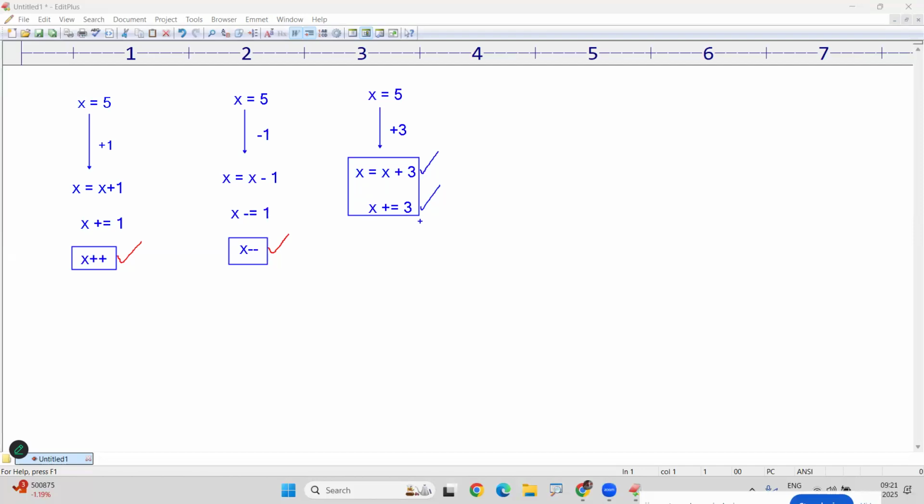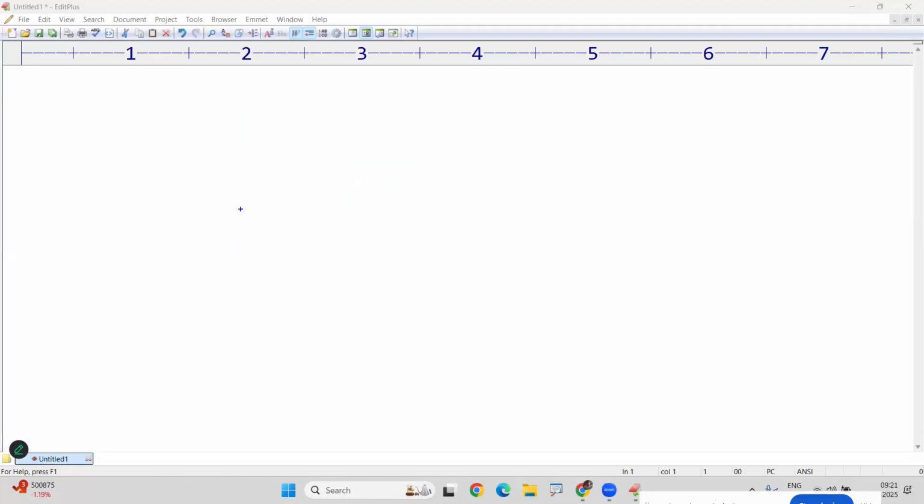Here, first of all, the easy way of understanding the for loop I'm explaining. I just want to print the numbers 1, 2, 3, 4, 5. Where to start? At 1 we need to start. Where to end? At 5 we need to end. How much is increasing? Every time plus 1.